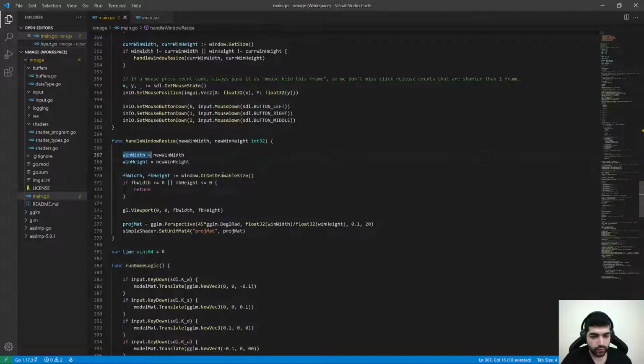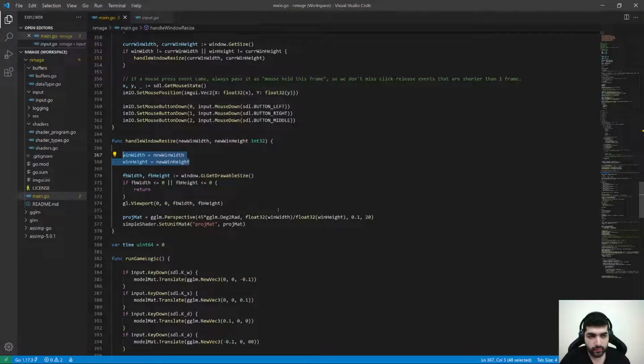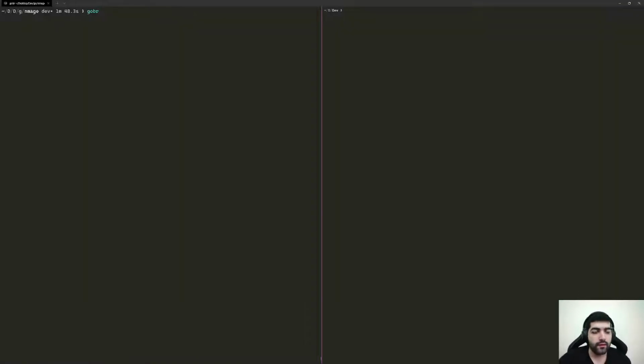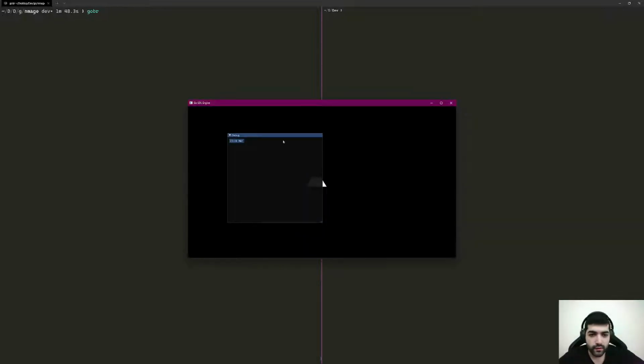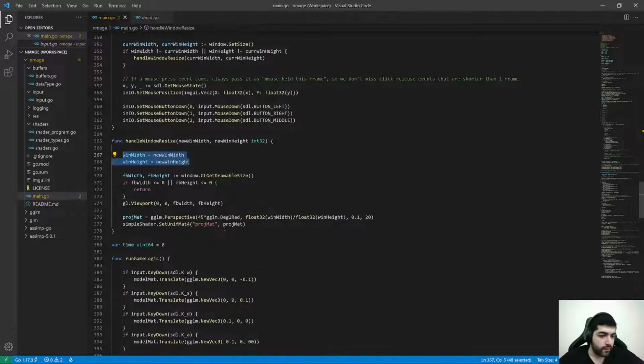I am worried about what happens when we minimize it. Do we also get the 0? But yeah, the drawable, like the frame buffer width and height, will definitely change. Yeah, then we can update the viewports. Or you can try. Let's run it and then kind of shrink it and see how it goes. So right now, we stopped logging. So let's log.